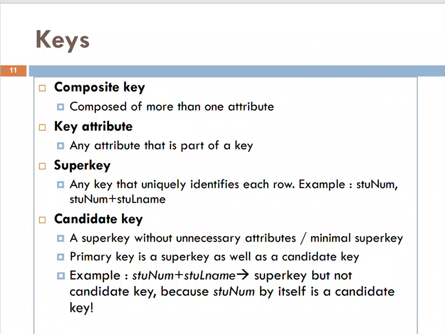Okay, candidate key, a super key without unnecessary attributes or minimal super key. Okay, primary key is a super key as well as candidate key. Okay, so daripada kesemua key yang kita ada, contohnya kita boleh ambil nama pelajar, nama ayah dia bergabung, itu pun satu key. Ataupun nama pelajar gabungkan dengan dia punya phone number pun, itu adalah super key. Okay. Dalam banyak combination yang kita boleh ada untuk menjadi super key. Tetapi dalam semua list tu, semua senarai super key yang kita ada, kita boleh pilih candidate key, calon-calon key yang boleh menjadi key yang baik.